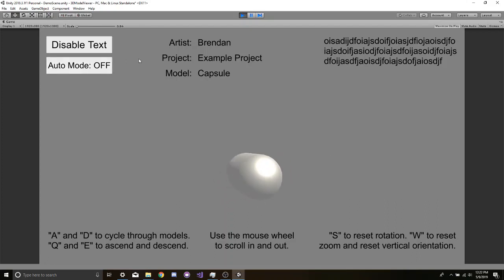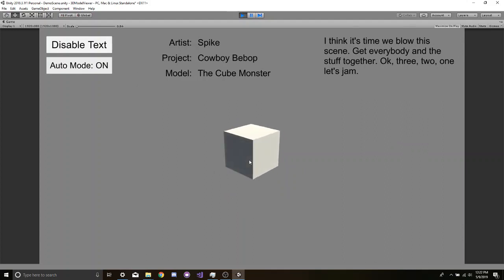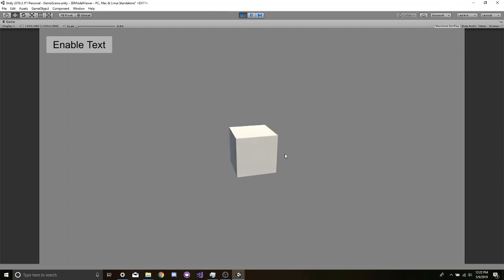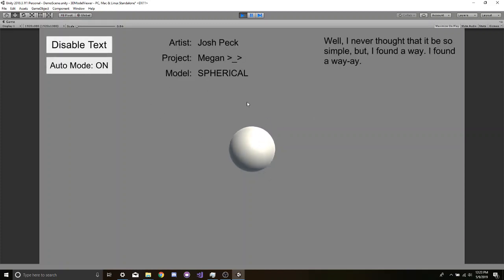And then if you want to, you can also turn on auto mode, and that just basically auto rotates everything. It'll go to the next one once it finishes a single rotation. And again, if you don't want the text to be there, you can just disable the text. But yeah, all the mouse input no longer works. To stop it, you could just go disable. But yeah, as you can see, it's pretty easy to work with and doesn't take too much.